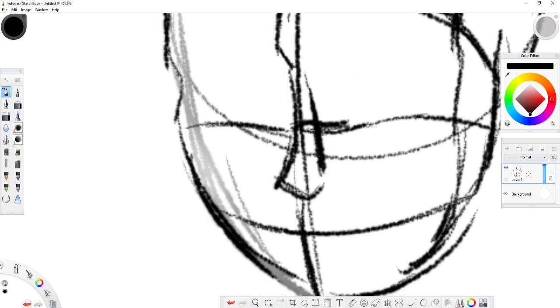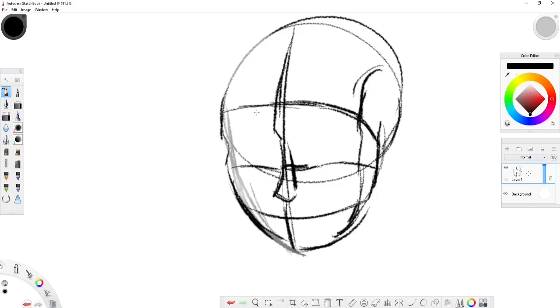Kind of flush that in a bit. And yeah, even though that does look a small bit weird, you can see that detail, and then you can go ahead and grab a brush and do some shading. You can do some shading on this side. You have a pretty good guide.